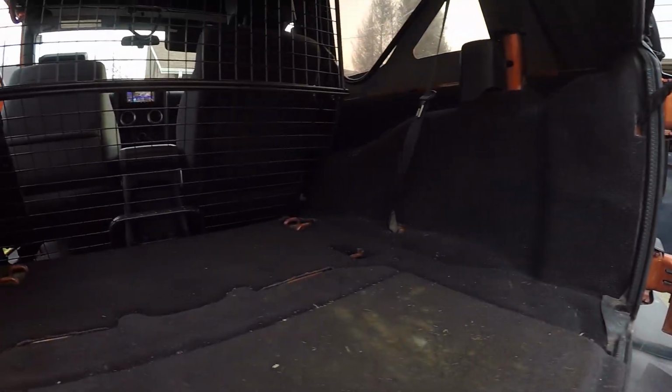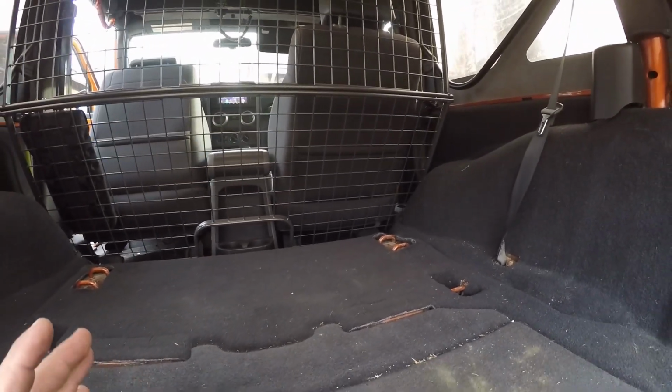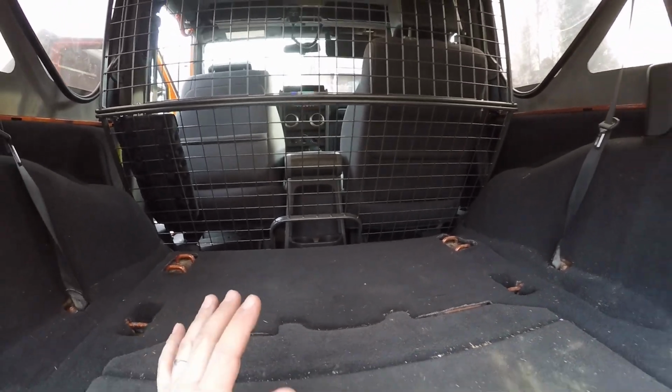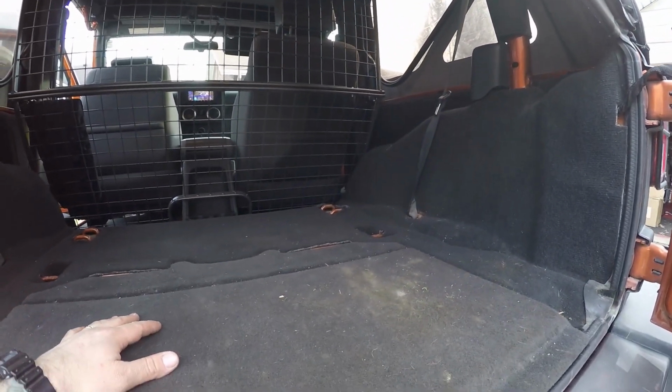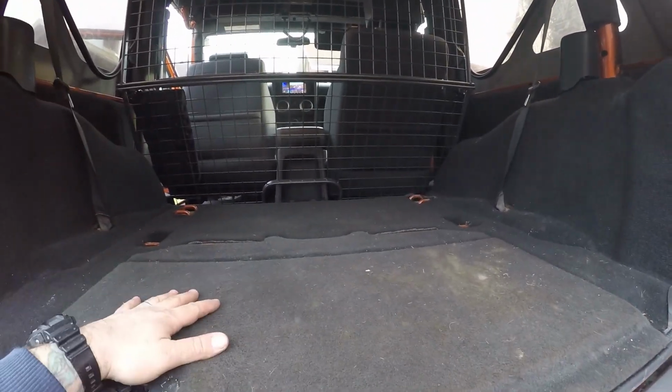You will see here in the back that space is really at a premium in a 2-door JK. It's a little bit dirty back here right now because I had the dogs in here. They were testing it out. They love it. But space is at a premium. I don't have a lot of room. I got enough room for a fridge. I'm going to build a platform back here, and I'm going to do a couple really awesome things with the back of this Jeep. Since it's small, I don't have all the room in the world, but you're going to see some really cool stuff come out of this.